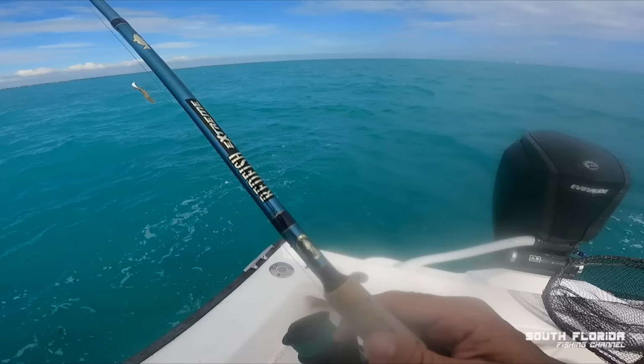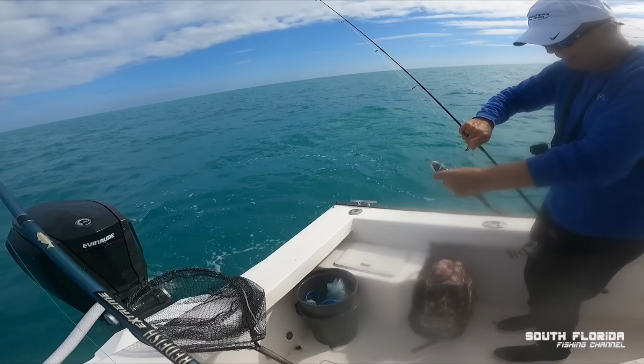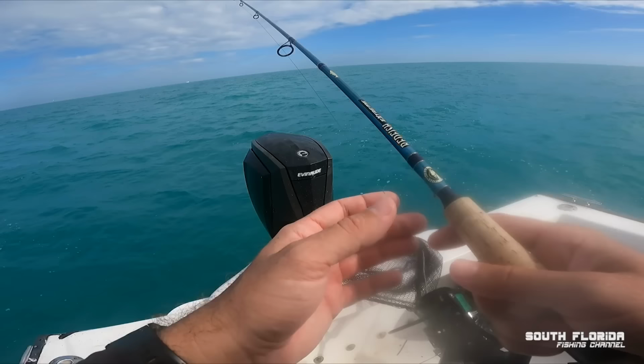Huh. If we had a big, like, shark rod, we could... Oh, yeah, just throw them out there. Yeah. Next time, I'm going to bring a big rod set up with a big circle hook. And then when we catch, always do that. Chuck one out. Yeah, you know, even if it's like a shark or something, it would just be good fun.